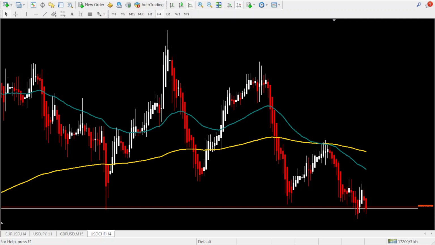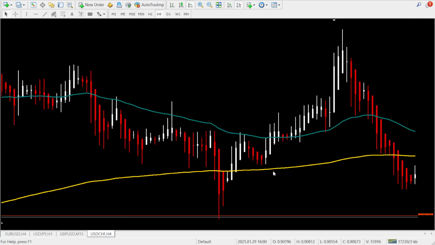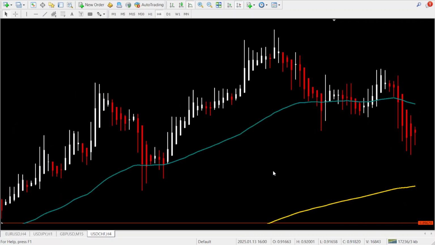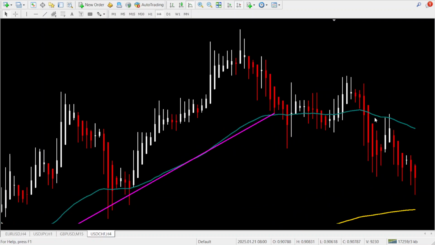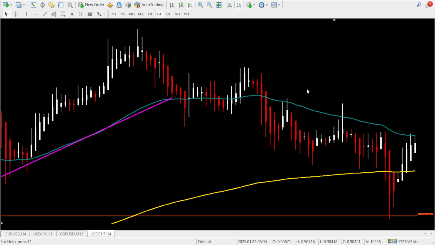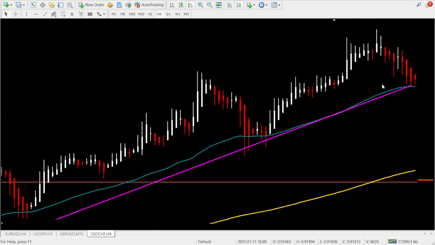You can then, for your exit, as with any strategy, want to have an exit plan. A great way to exit is by using price action to spot potential reversals. For example, you can see this doji here after this strong bullish move. If you notice a doji, it can signal that the trend could be reversing and it might be time to exit. So at that time, you can consider exiting your buy trade. Alternatively, you can also use trailing stops to lock in profits as the trend continues in your favor.